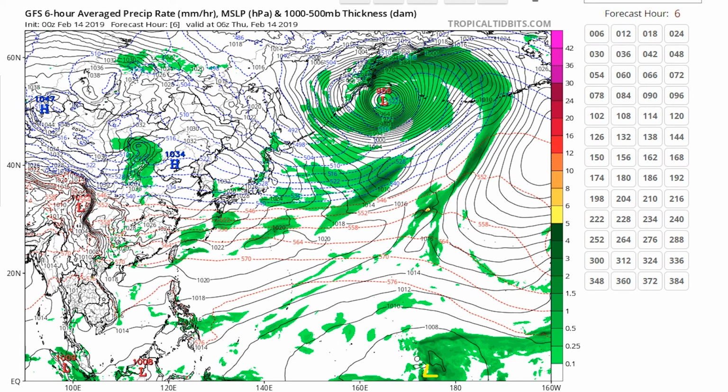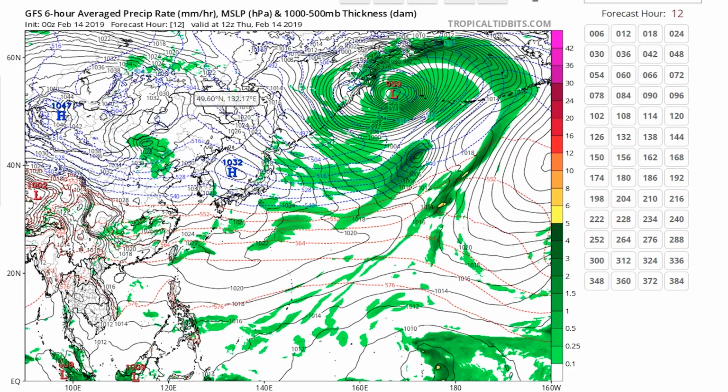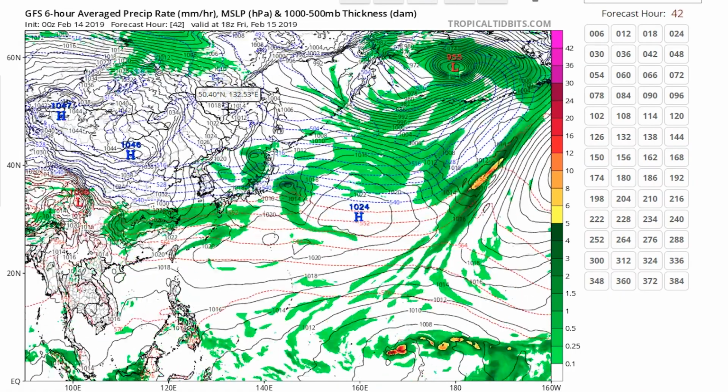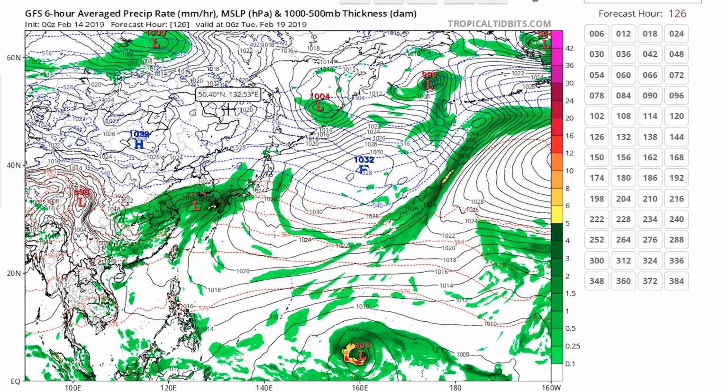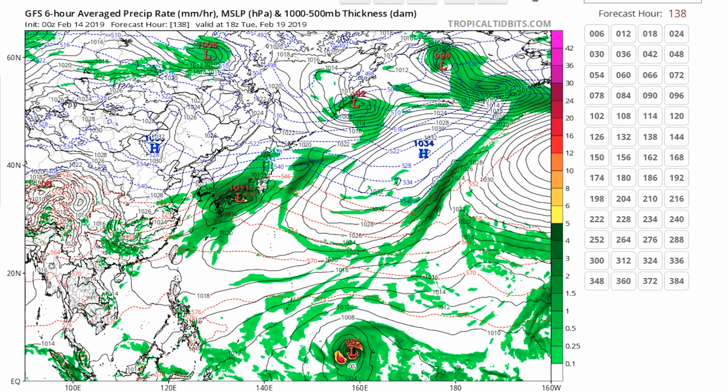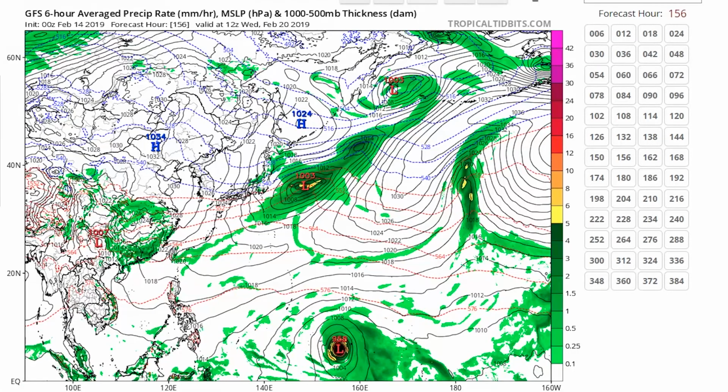And that is our system that the GFS wants to blow up into a tropical storm or maybe even a typhoon. So let's move forward here. As we've already seen, the GFS is spinning this thing up. Looks like by February 19th it's getting going quite close to the equator.